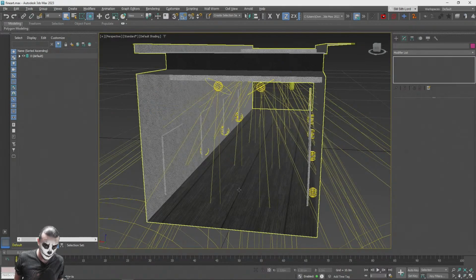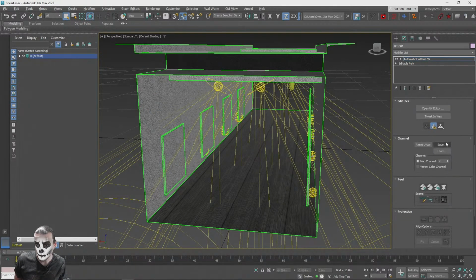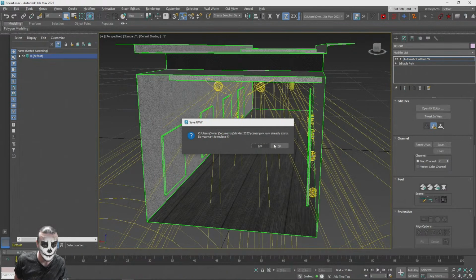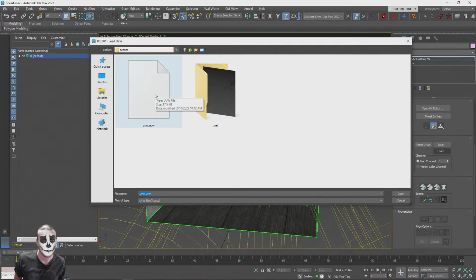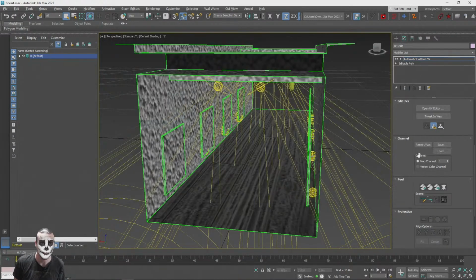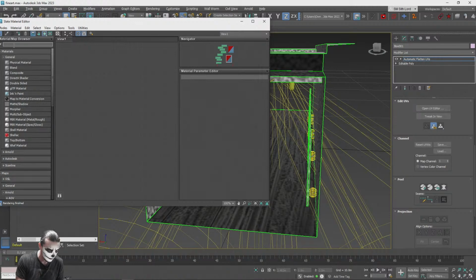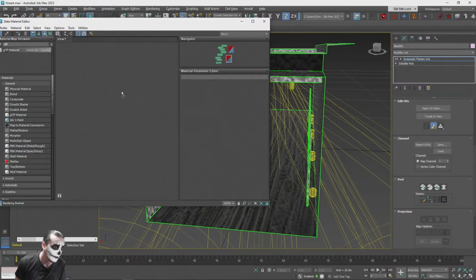Okay, now let's do those other steps that I had done a moment ago where I click save and I save this out to the UVs and then I click here and abandon and load. So what I'm doing right now is because I'm baking in 3ds Max and I'm not doing that tile texture with the light map on top, I actually baked everything into what's called a beauty map. I have to move the unique UV space from UV2 onto UV1, and that's what I just did. But now I need to change the texture because these UVs only look correct if they have the beauty map on them that I just rendered out.